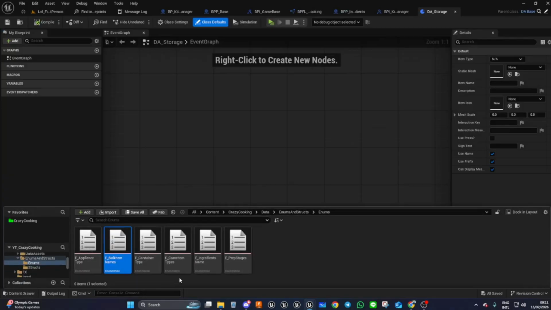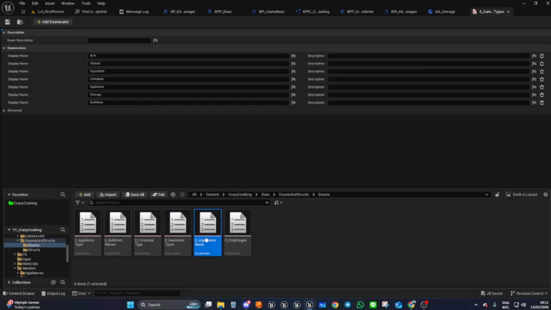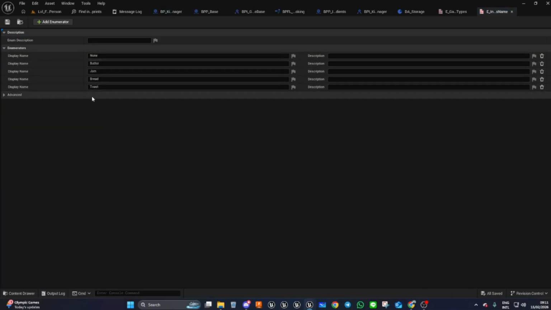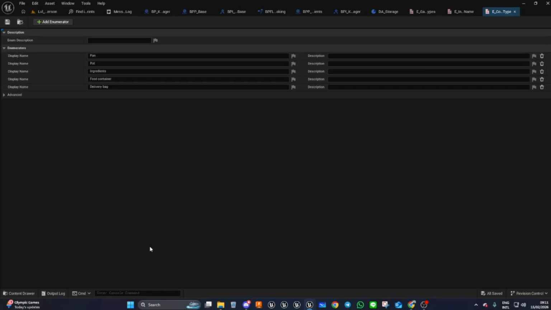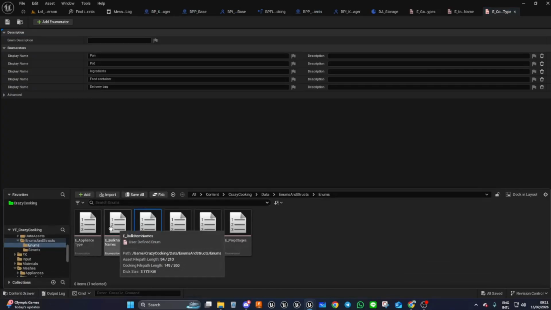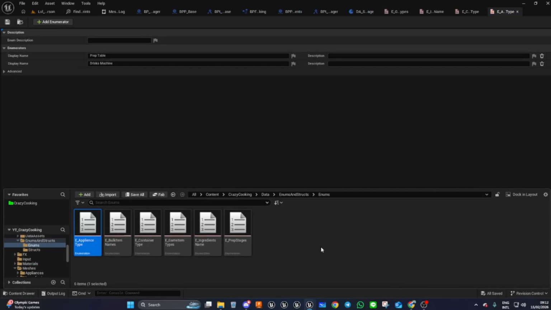And I'm just going to double check that I've not put anything additional on here. Yes, I have. So in our e-game item types, we've got two more additions, storage and bulk item. So please make sure you add those. Ingredients name, not changed that at all. Prep stages, I've not changed at the moment. Container type, I haven't changed. And appliance type, I haven't changed. Okay, so it's just those couple of changes you need to do there.